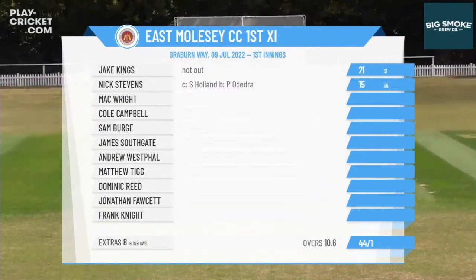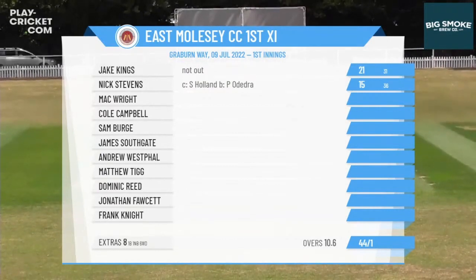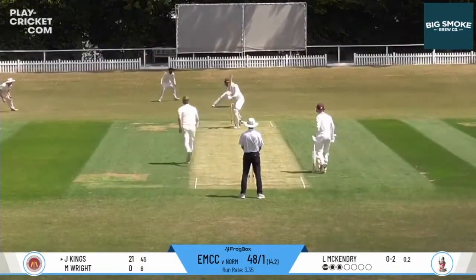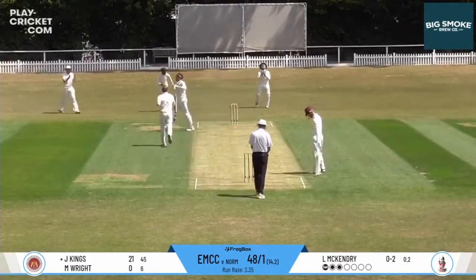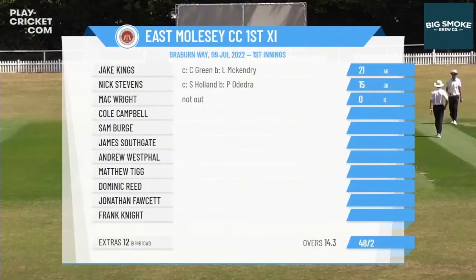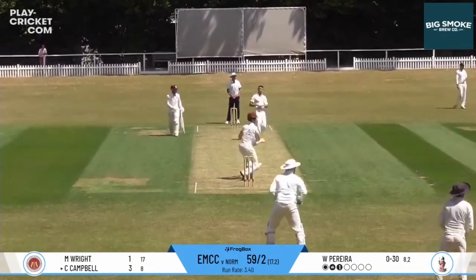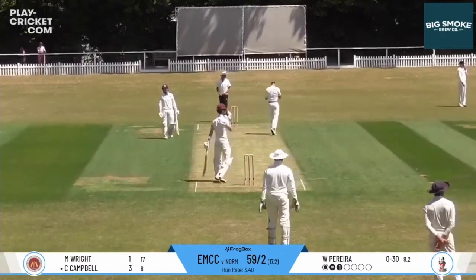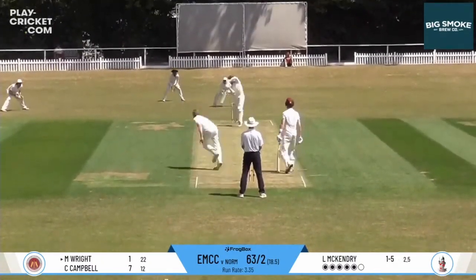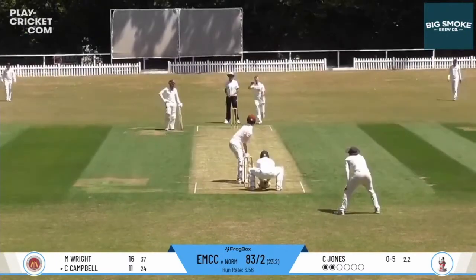So Nikos gone for 15, but he's taken the shine off the ball. Coming in next is Mack, who is looking for his first turn for the club. But before we get anywhere near that, Kinga's decided to join Nikos. Obviously the openers are doing their job — get out pretty quickly and let the boys in the top middle order do the heavy lifting today. So next we'll see Cole, who's also looking for a score. Lovely drive from the young man, away to the cover boundary. Back foot from Mack — run him up, give up on it, realise it's a four.